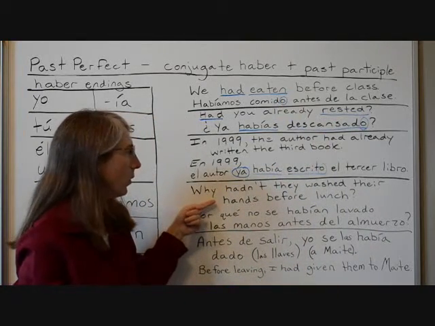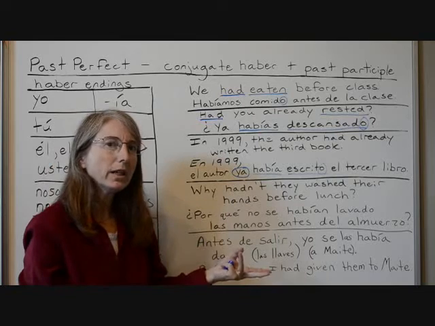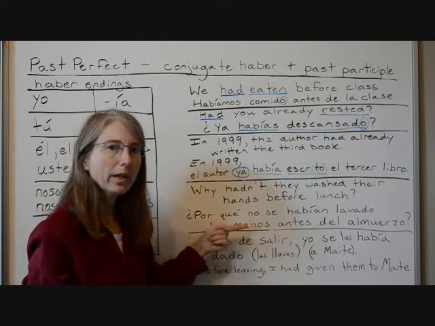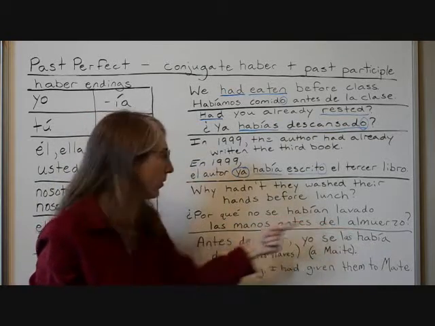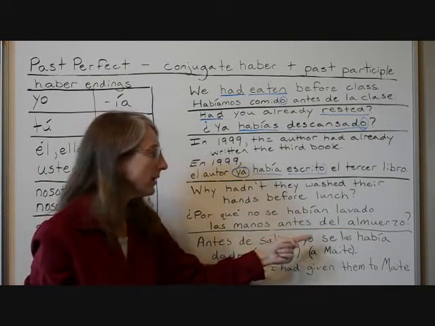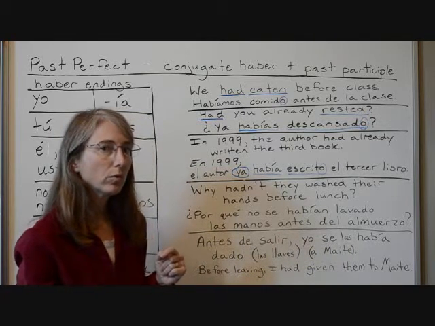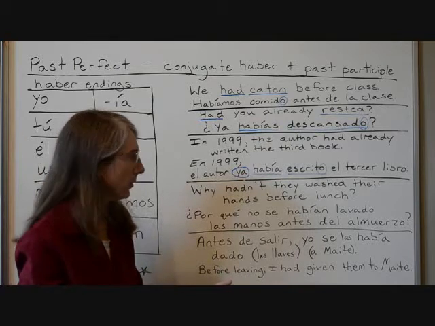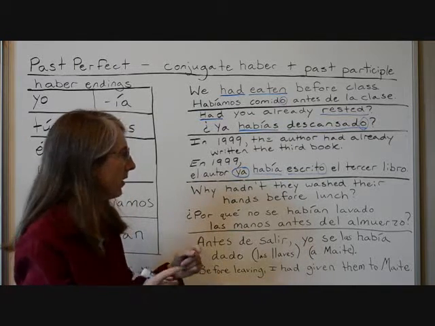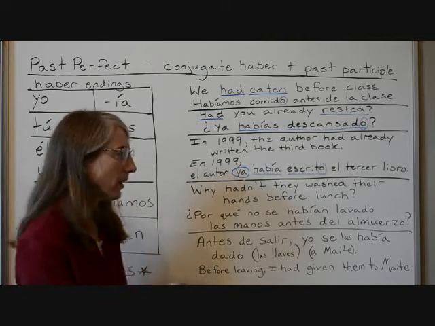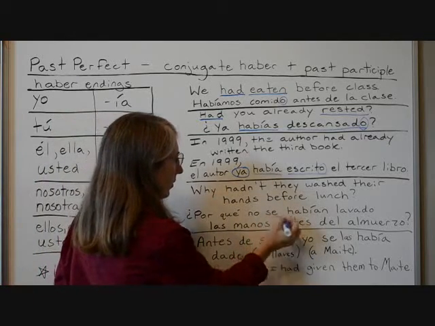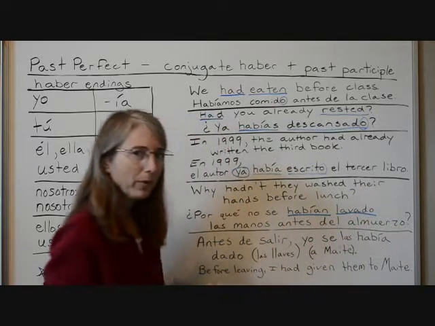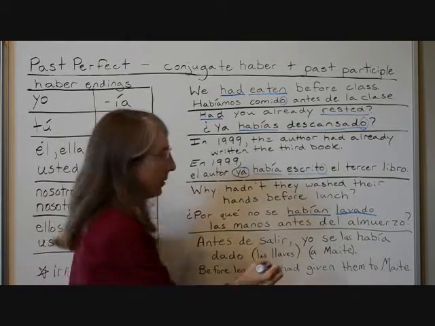Another example. Why hadn't they washed their hands before lunch? Porque no se habían lavado las manos antes del almuerzo. Okay. Notice that the reflexive verb, lavarse, the pronoun that goes with that comes before the two verbs. So we have the past perfect, and then we have the reflexive pronoun coming before them.